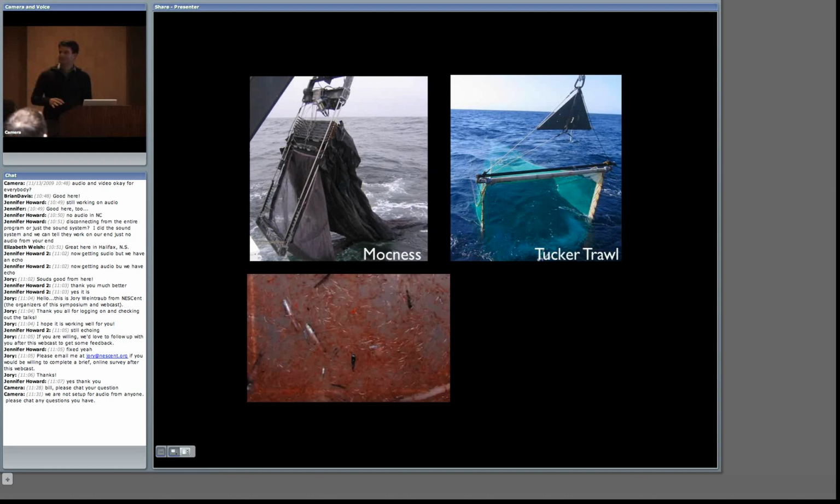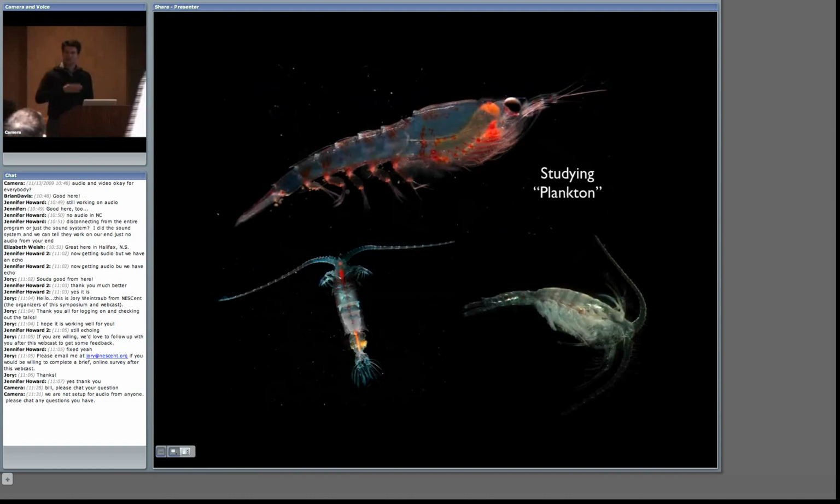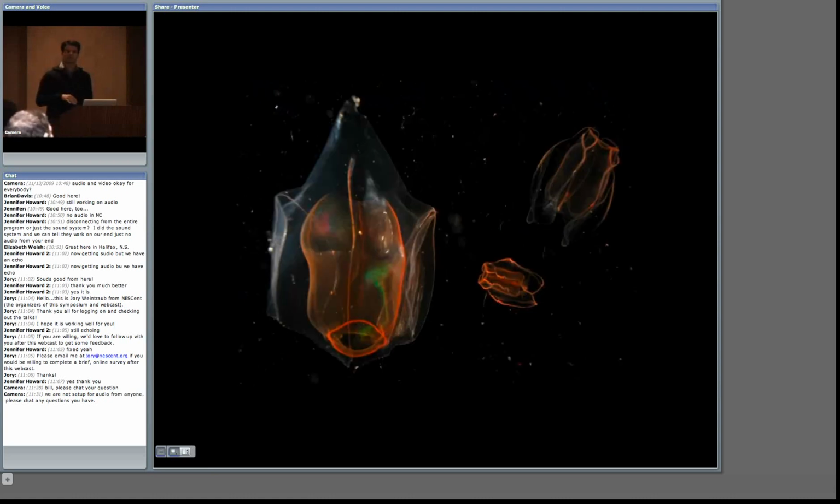If you're lucky, you would get some hats and umbrellas and things, and if you're unlucky, you might get something worse. But it kind of gives you a skewed picture of that environment because of your ability to observe it. And so using these nets, we come up with the typical idea people think of living in the water column, sort of shrimp-like things, and these are called copepods. These are sort of the insects of the ocean in a way. They're the kind of arthropods, the bugs that live down there.